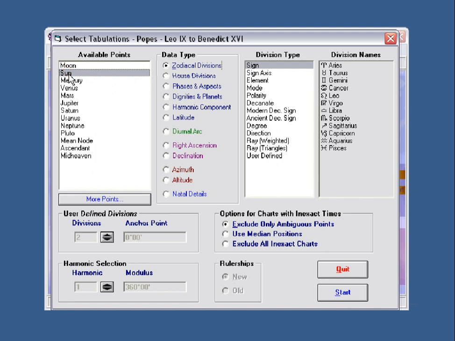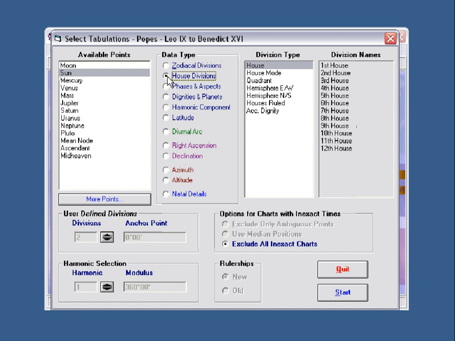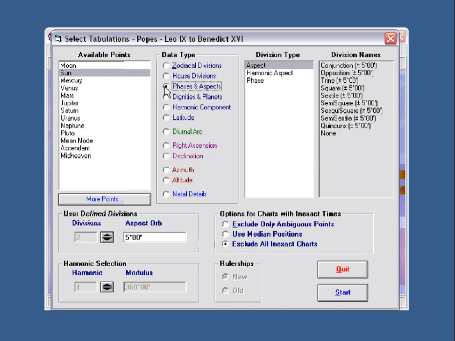So we simply select the Sun there, so that that's highlighted. We think, righto, we've selected the Sun of the Popes. Now, what do we want to examine? And if we go to Data Type, you can see a list of different options here. And you click on the one. This defaults to Zodiac Divisions. We could actually do house divisions, which we know is probably not valid because this is no birth time on these popes, so there's no houses. We can do phases and aspecting and so on, but let's just play around with Zodiac Division.